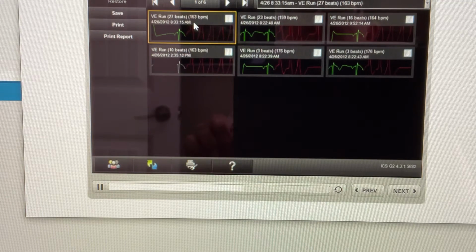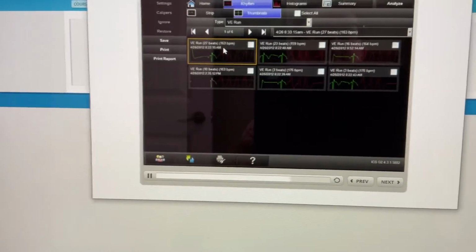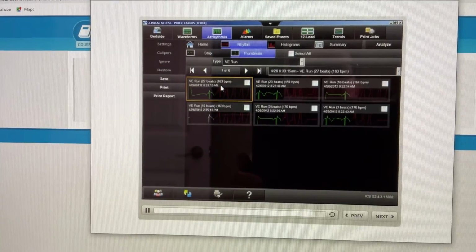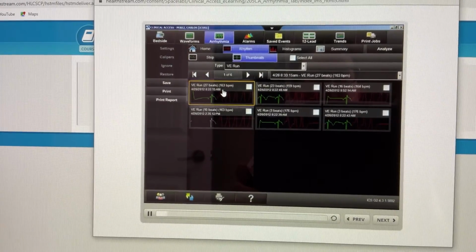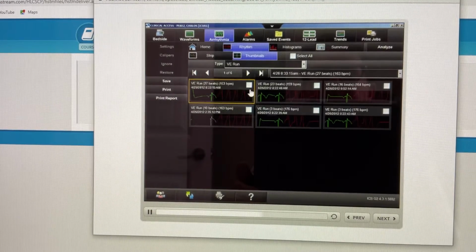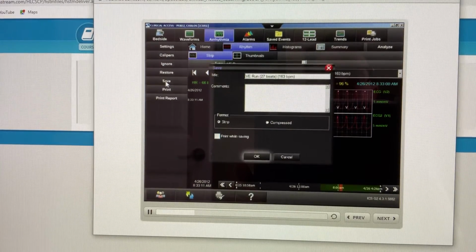This will allow the care team to follow changes in the patient's condition over time for appropriate documentation of important condition changes and effective treatment of the patient. To open a thumbnail snippet to see a longer strip, click in the middle of the waveform of the thumbnail snippet. To document any event, click on the Save Action key and annotate. Remember to place initials next to the title of the event. Touch OK.